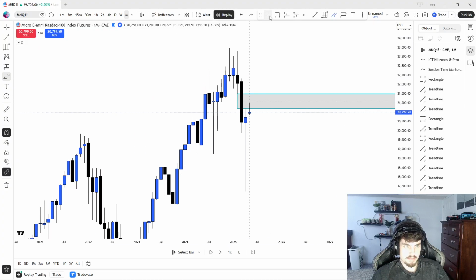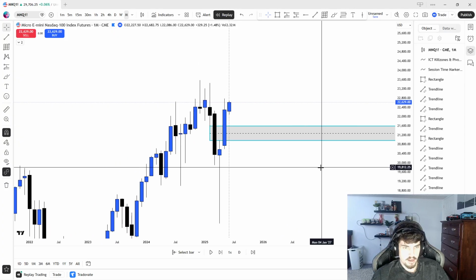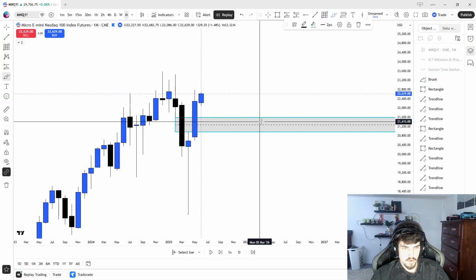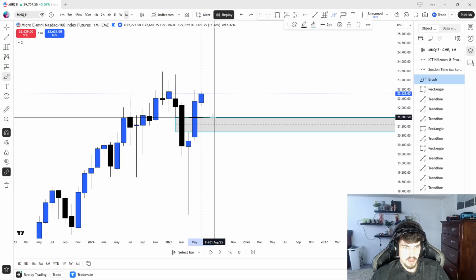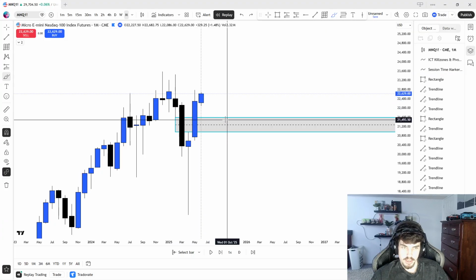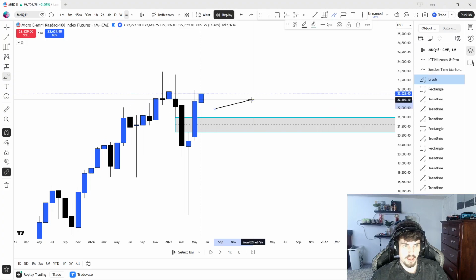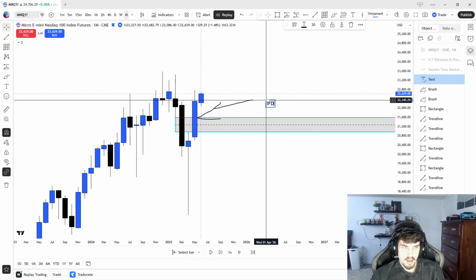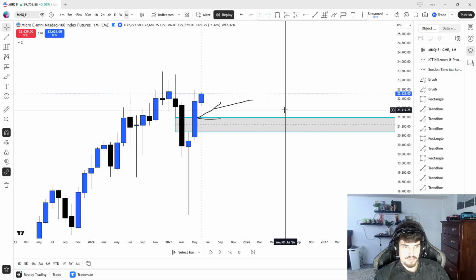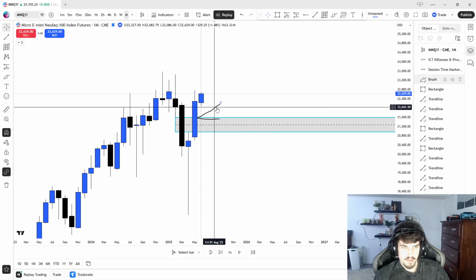So what do we see? If we play out price right here until the candle closes, boom, what did we end up doing? We ended up coming up, and we got the body of the candle closing above this level right here, which is the fair value gap. So we ended up actually inversing the fair value gap. This would be an example of an inverse fair value gap, IFVG, as people like to call it. Boom. That would be an inverse fair value gap that we got.